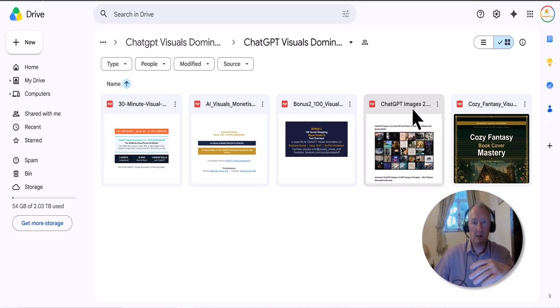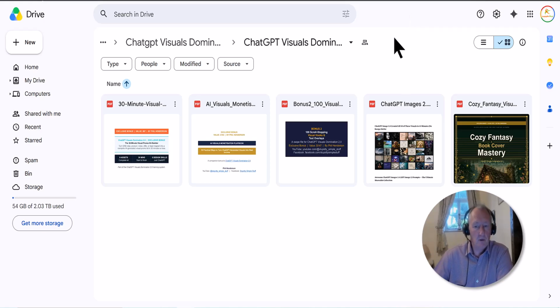There's actually 40 prompts in there to get you started with ChatGPT to create commercial-grade images. It's not just about creating images for the sake of it and filling your hard drive. This is going to show you how to create some real powerhouse images that you could start making money with from day one. So that's the sort of stuff I'm doing.